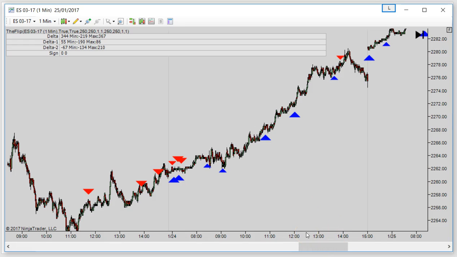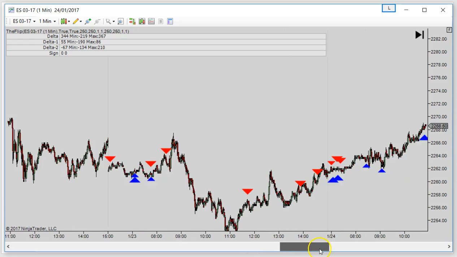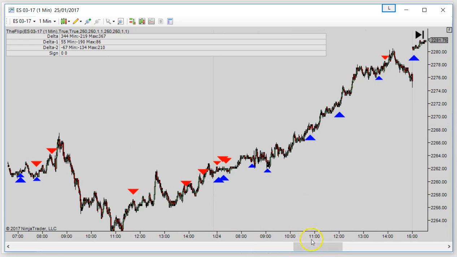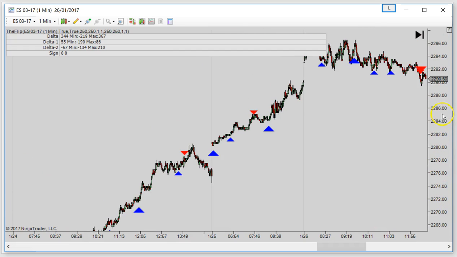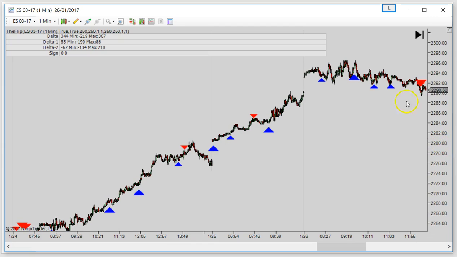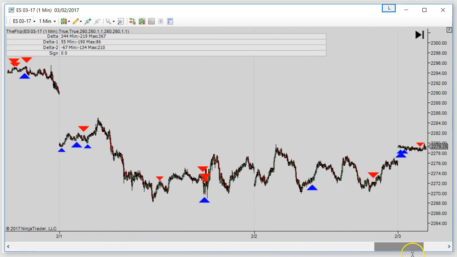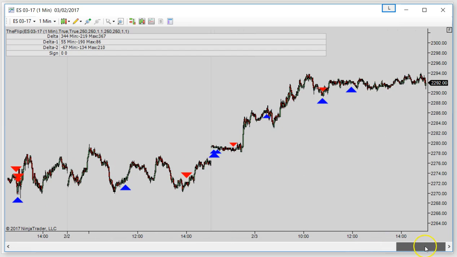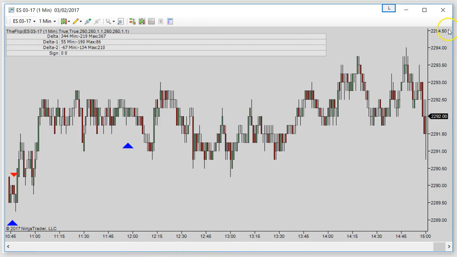But every day is not like this. Those are the days you love as a trader, but unfortunately, a lot of days are just crappy like this, or this even. What you like is those trend days. But unfortunately, you don't always get it, and you just get these small trades like this, up, up, up. But again, a lot of trading is being able to understand when you're wrong, and that's what this indicator can really help you with. Let's see if I can blow this up a bit more here.